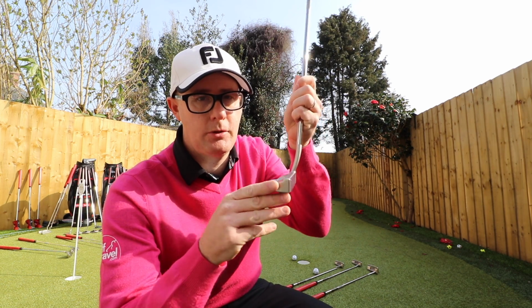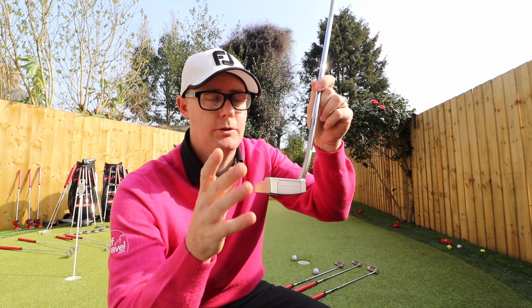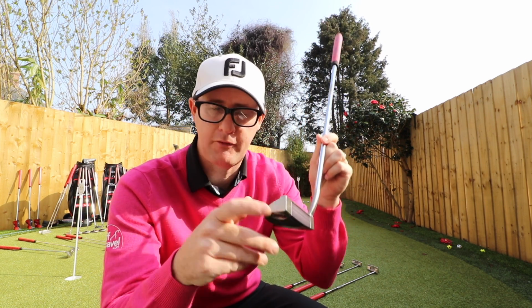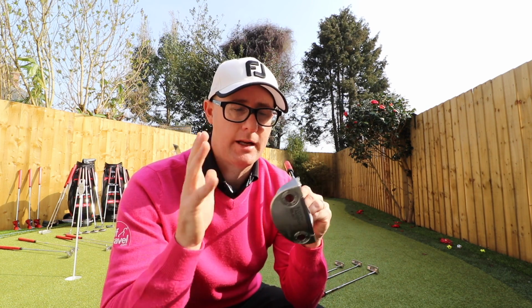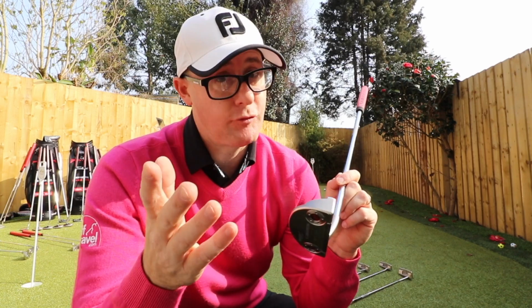This is the one I would choose. This is the one I would choose before any of the fittings. This is the one that I'm comfortable using in shape. The feel, I have to say, of these Scotties is second to none. They feel absolutely gorgeous. They look fantastic. Yes, they're expensive. Will they make you a better putter? That's for you to decide.